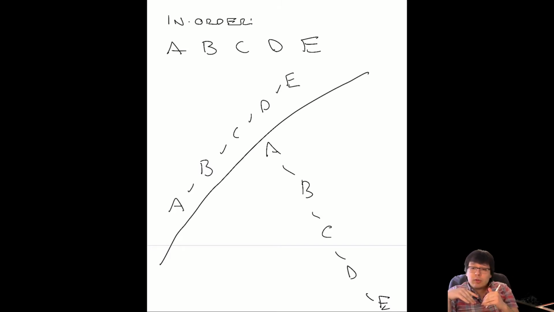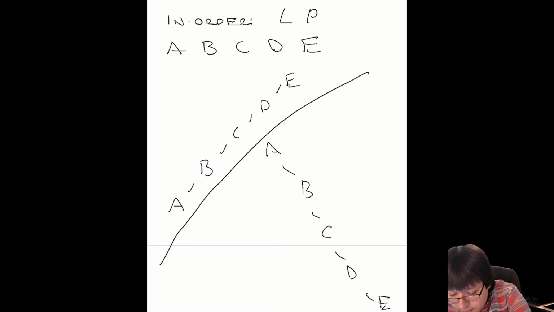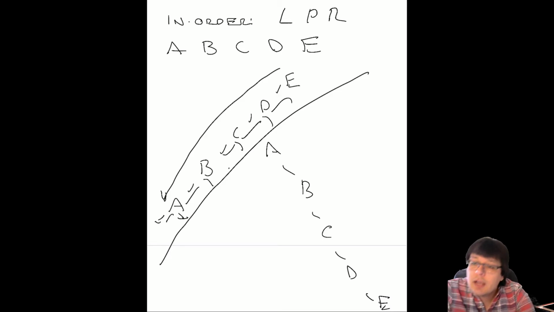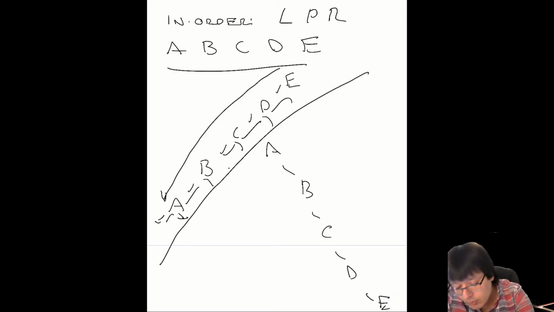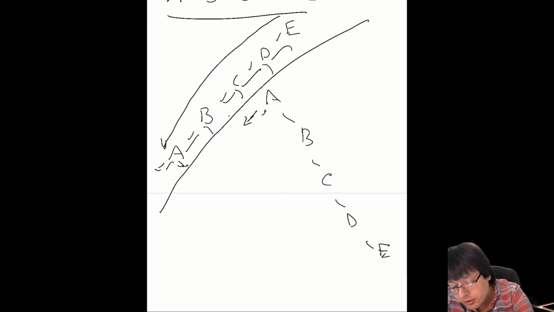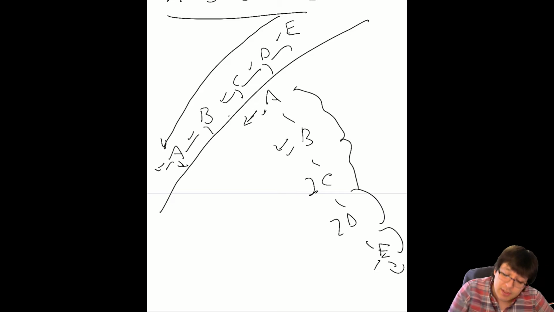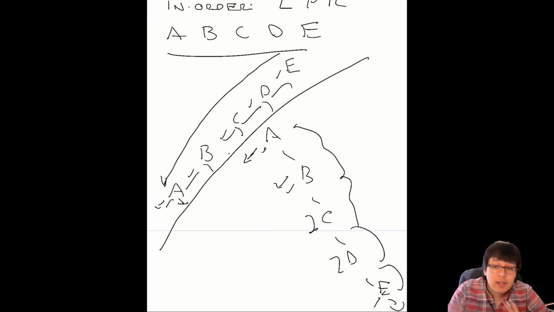Because when you go with the in order traversal, you go left, print, right. So you go left all the way here. There's nothing here. You come back. Then you print that, there's nothing there, so you go back up, print that, nothing this way, go back up, print that, go this way, go back up, print that, go this way, and so on, and you basically get this traversal here. With this format here, there's nowhere else to go here, so you print this. Nowhere else to go here, so you print this. Nowhere else, it's basically the same thing until you get here, print this, back, and you just go all the way up without printing anything on the way back, and you get this. So both of these trees are completely different, and you still get the same in order traversal.